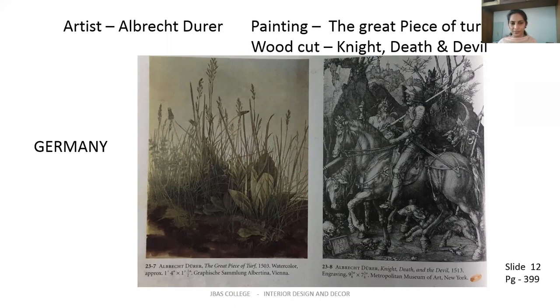Here, actually, if you can see, he's just drawn a small piece of turf from the garden. And for a change, he has drawn this from a worm's point of view. During perspective, we have taught you the bird's eye view, the eye level view, as well as the worm's eye view. So here, a tiny ant or a worm in the ground, how he would be looking up at the grass that is above his head is a small, simple concept which is being very beautifully represented in this painting.